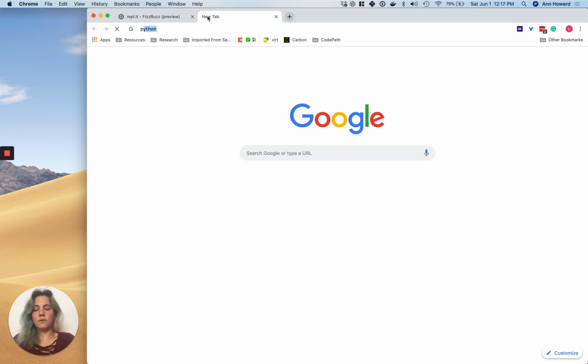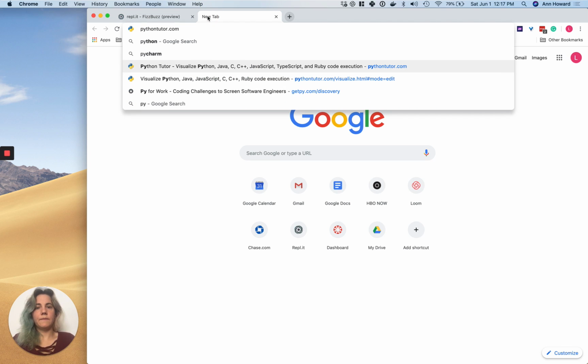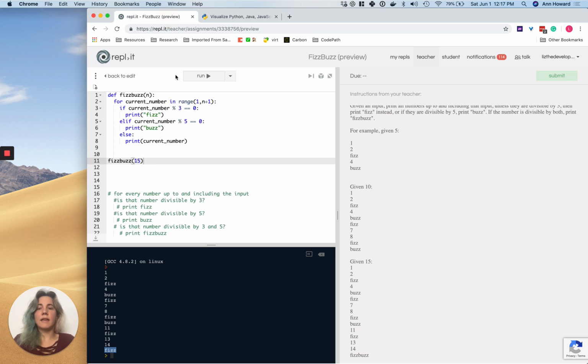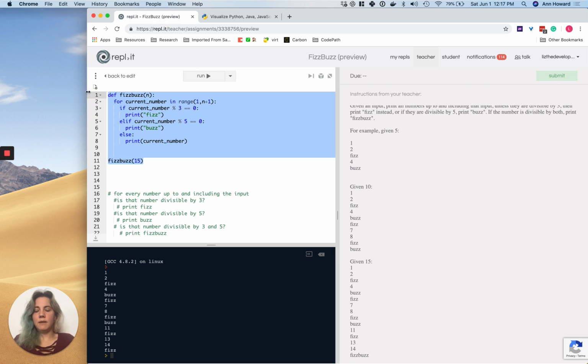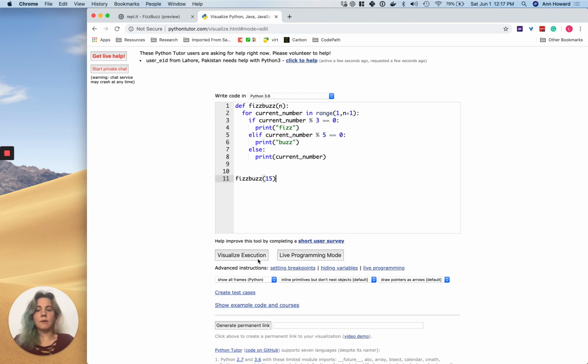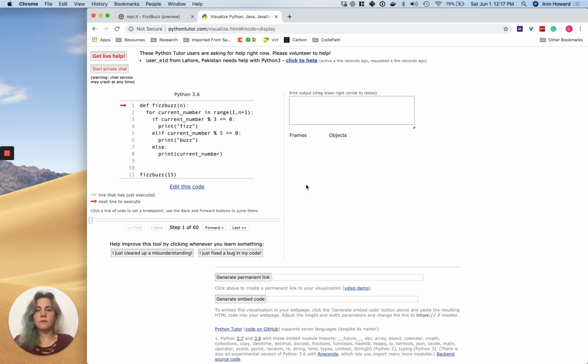What I'm going to do is open up Python Tutor. I like to watch this stuff execute just to make sure that I know what's happening. I'm just going to copy this and paste it here. Then I'm going to click Visualize Execution, and we're going to go step by step. Okay, so n is 15. Now the current number is 1.